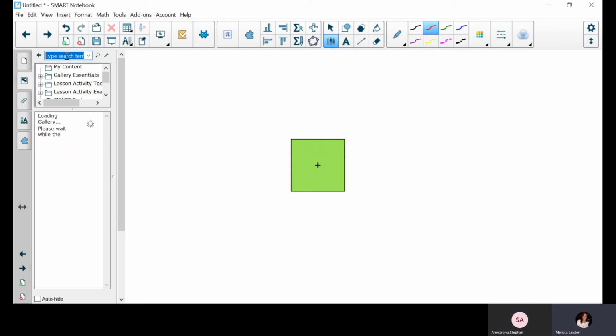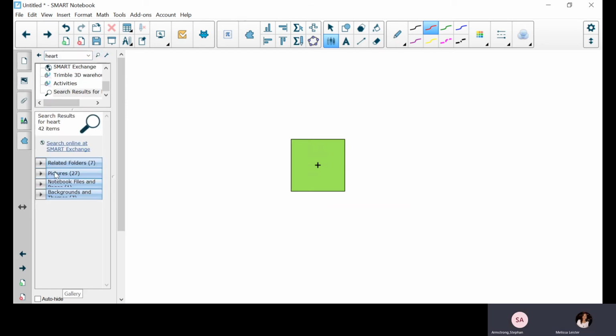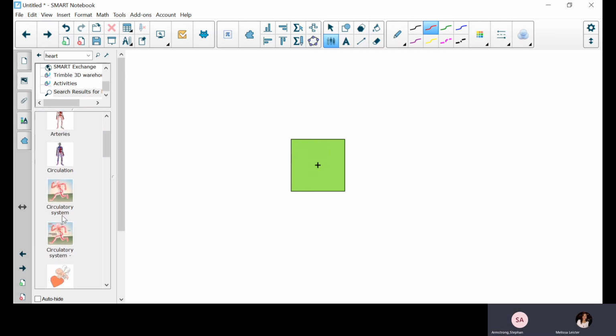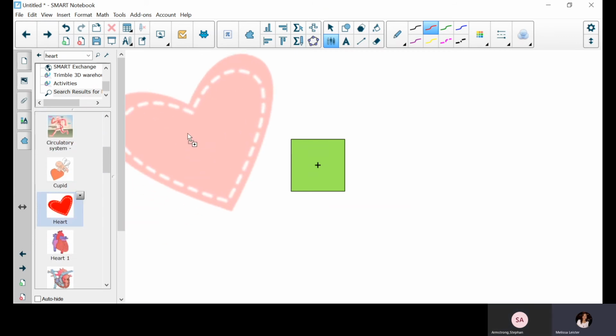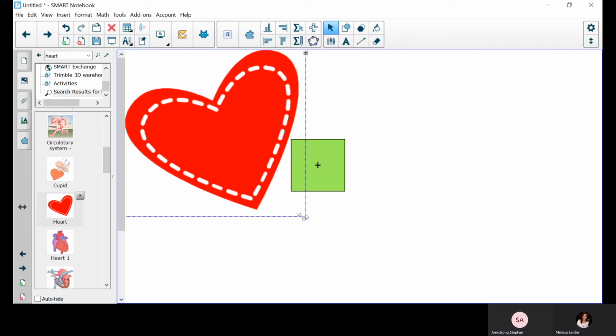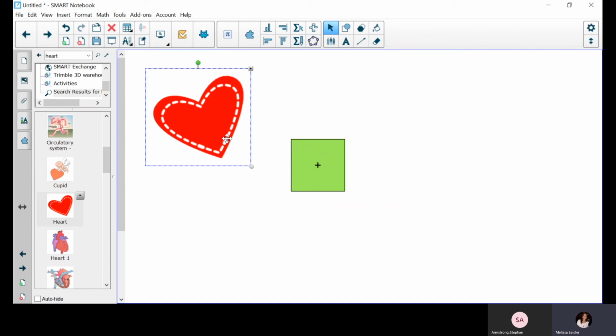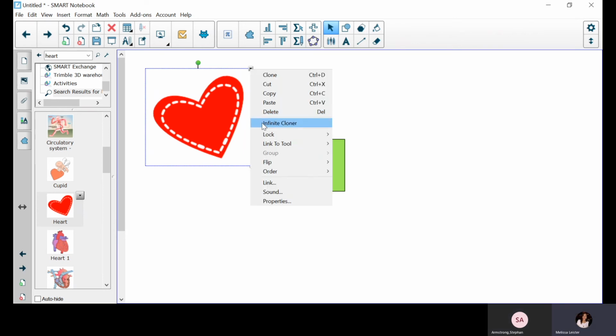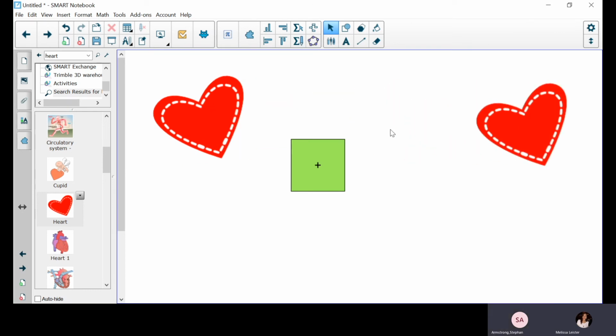So let's say, well, we'll do a heart since it's almost February here. So I'll search for a heart. Oh no, is it going to come up? Okay, here's a heart. And I'll pull a heart in here. Okay, so I've got a heart and I'm going to show you a couple different things. I inserted a picture, I inserted one of our smart blocks, and then something else that's kind of cool is I can make any object what's called an infinite cloner. So that means I can just be grabbing this heart as many times as I want to and clone it.